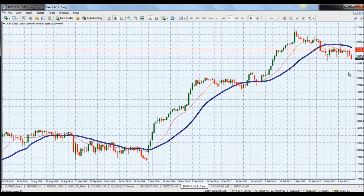The real next support level, I would say, is the 20,110-ish level, which is way further down. It's another 300 points. We might see that as this does correct itself, but I think we're going to somewhat maybe bounce a little bit, as we've seen many of the other symbols bouncing this past week.